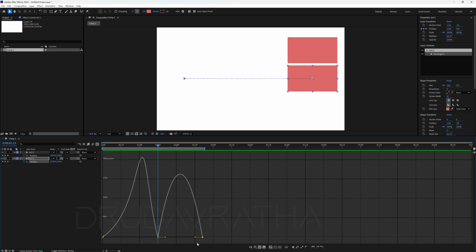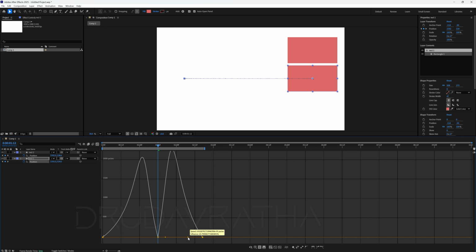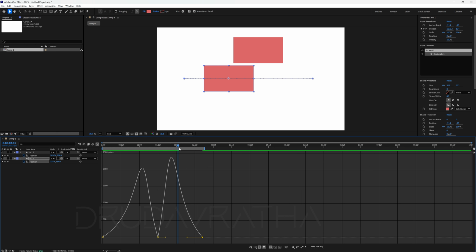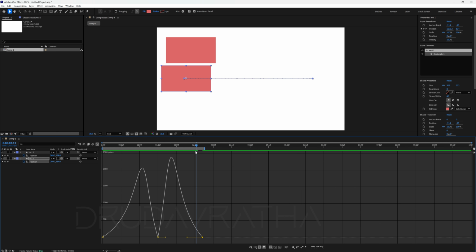Now I'll just select this and I'll move this one. Okay, now what will happen, the speed is more but at the end it is slow. Now I'll just move this. So what is happening now, in the return this is moving fast, right? But when it reaches the end, this will become faster, this will become slow. See, now I'll just play this.